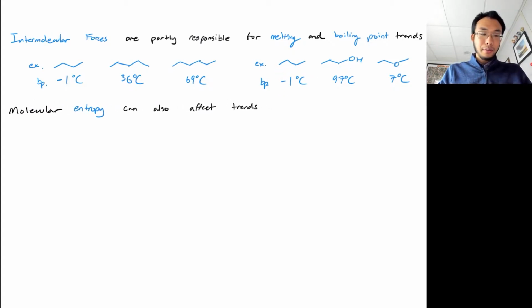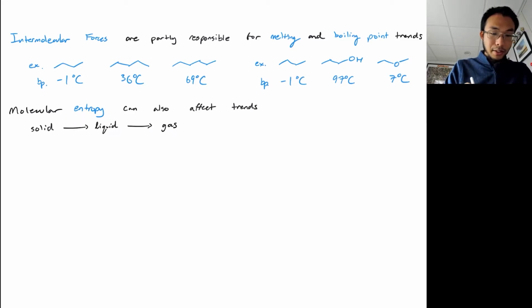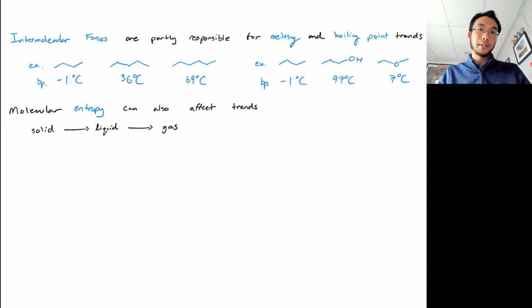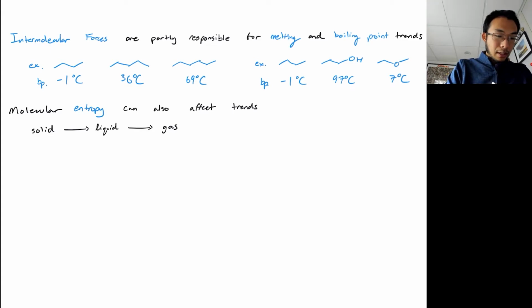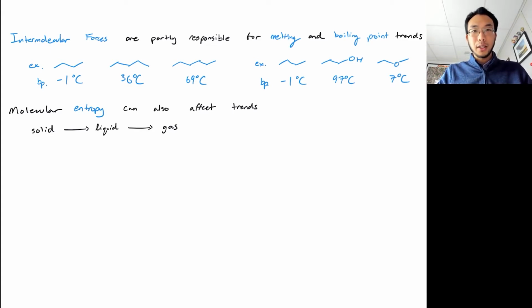So another factor that influences these trends is the fact that there is an entropy piece that's involved in all of our thinking about chemistry. So if we think about the phase transitions of going from solid to liquid and then liquid to gas, there's two different things that are happening. So all molecules will have electronic states of energy no matter what phase they're in. All molecules that have more than one atom in them also have some amount of vibrational energy no matter what phase of matter they're in.